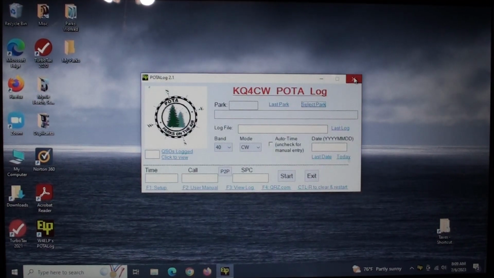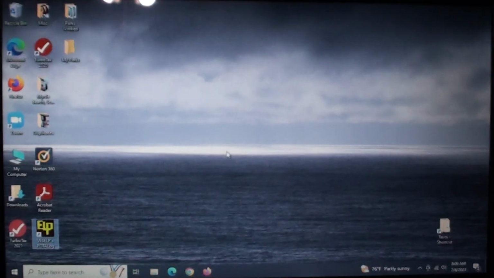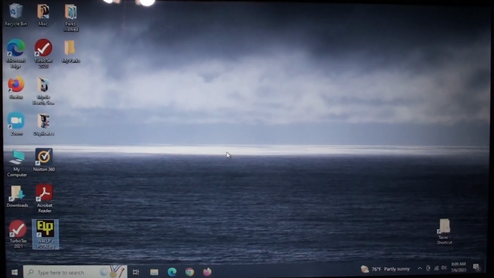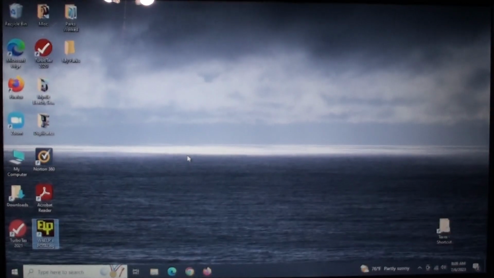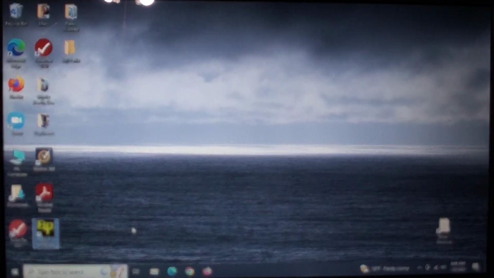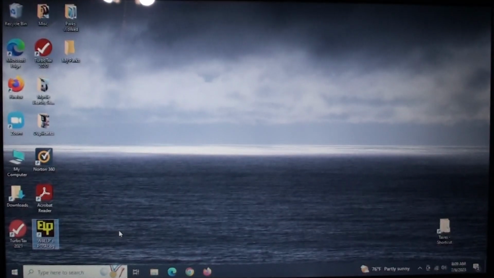Works great. I've been using it for some time now. And if you have an interest, you can go to qrz.com, look up W4ELP. His email address and all is there. If you wish to get this, he will send you a link to it. It's all free. Works great. And it stops the double logging, i.e. logging on paper, coming home, relogging again, so you can upload your files. Anyway, that's the end of the story. Works great again. W4ELP on qrz.com. 73.